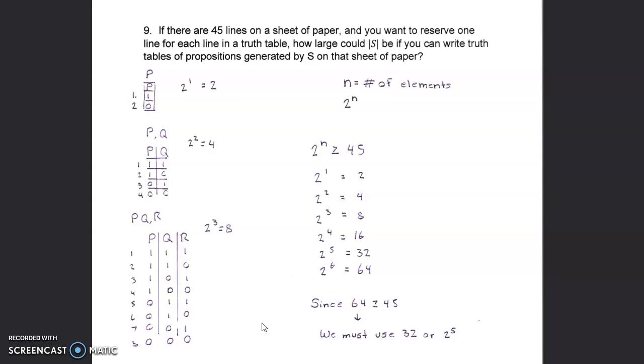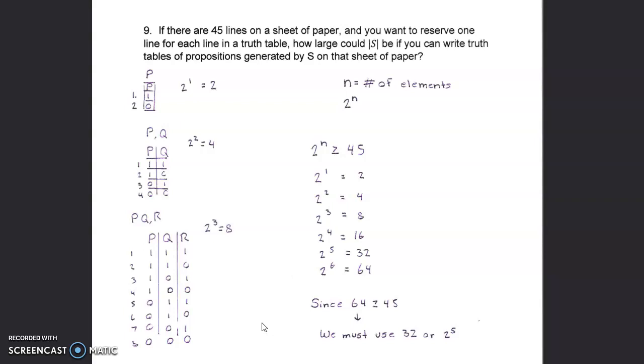And then for a truth table of, let's say, P, Q, and R, first row, we have true, true, true. Second row, true, true, false. Third row, true, false, true. Fourth row, true, false, false. Sixth row, false, true, false. Seventh row, false, false, true. And then for 8, we have false, false, false, which we can dictate by 2 to the third is equal to 8, where there's 8 rows in total.